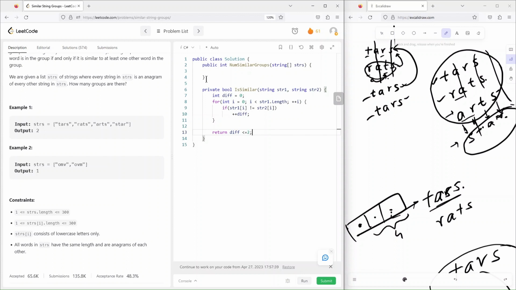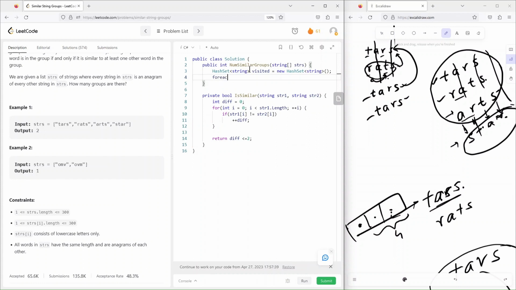Okay, now we are going to start with implementing the similar groups. Just like in DFS, you want to avoid revisiting the string again and again, so we'll create a hash set of strings, visited, equal to new hash set.